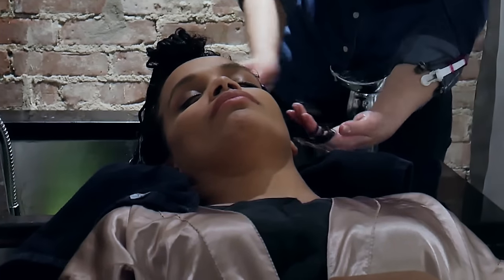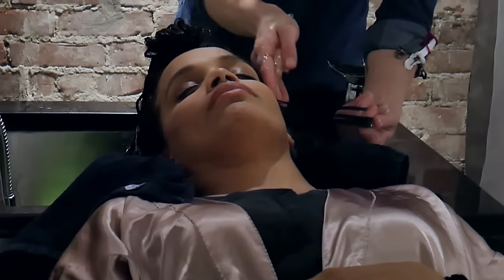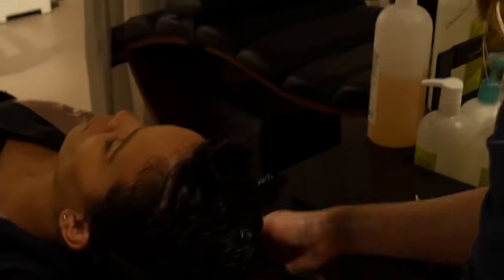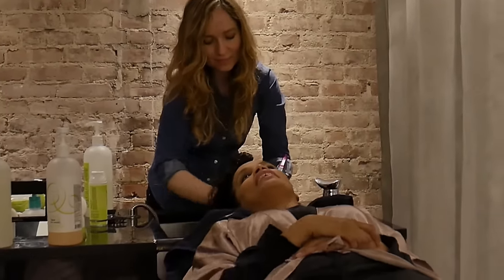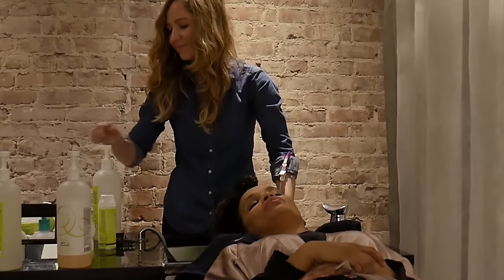Tatiana just finished washing my hair with the No Poo Decadence Cleanse, and now she's finger detangling each curl with the conditioner Heaven in Hair Intense Moisturizing Treatment, because my hair was really dry — that's why I have so much frizz. She didn't rinse out all the conditioner; she kept a good amount in and taught me a cool trick: if you scrunch your hair after rinsing and you see white, you have too much conditioner left. If you see a skim-milk type color, you have just the right amount.